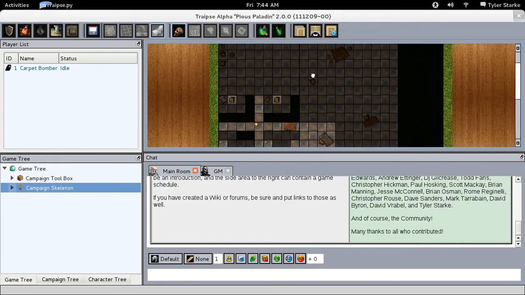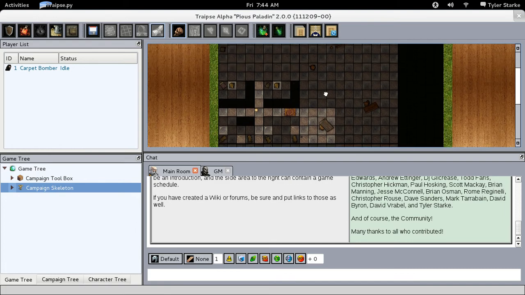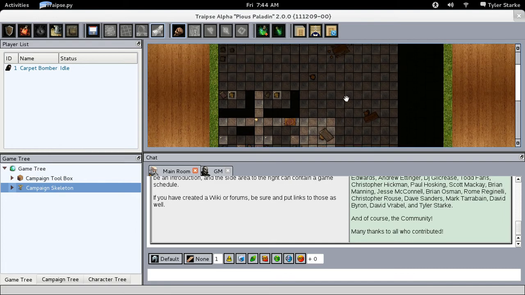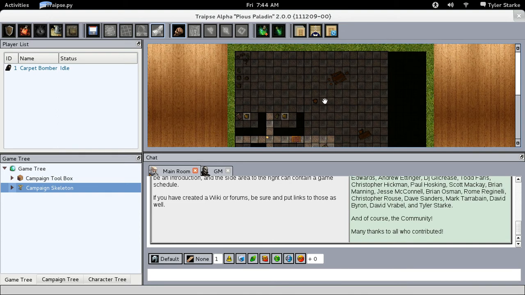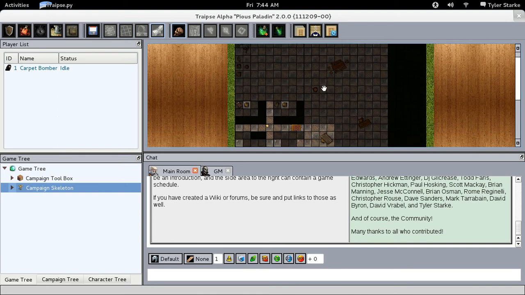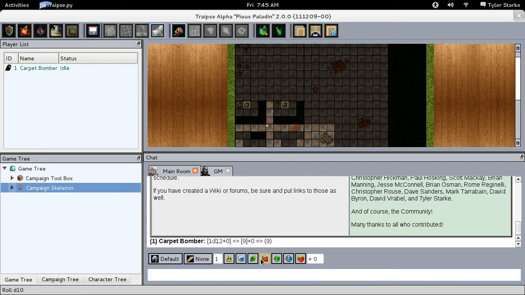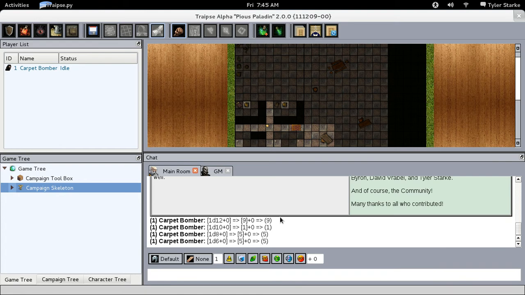So there I am. This is the server lobby map, which can definitely be changed. You can actually add and remove permissions to the server. So if you want people to be able to modify the map, you can. If you don't, it will gray out these layers. You can give them access to just specific layers, and it will gray out the access you don't give them. You can remove access to their dice bar.